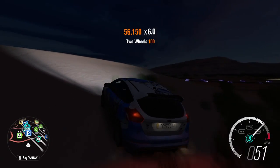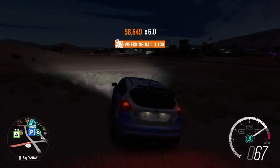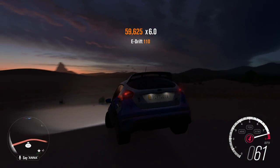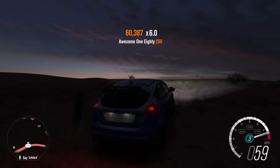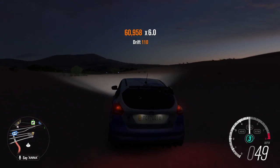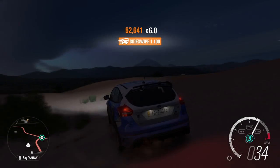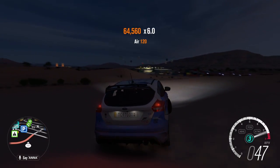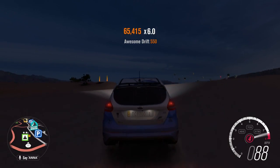It's also not super prone to flipping over off of these jumps, which is really nice because you get some cars that just flip purely at the thought of going near one of these jumps. They're just like, I'm already gonna be flipped over. Don't even worry about me, bro. I'm gonna be on my side already. But no, this really does well. Come on, pull it. Dude, it just stays in it. It just freaking stays in it, and I love that about this car.